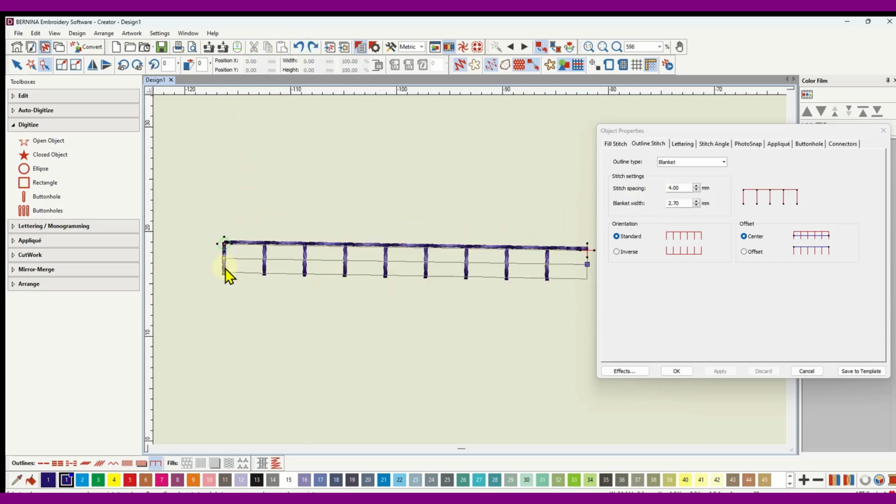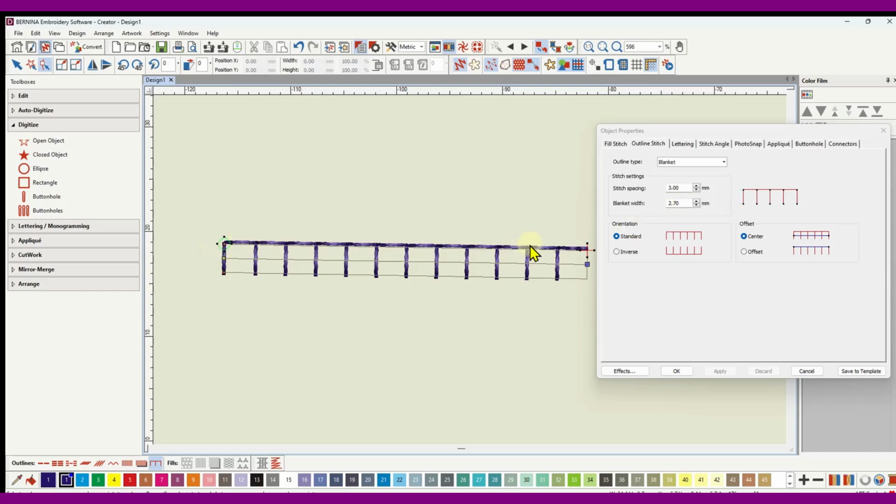Stitch spacing is the distance between each tooth. So if I hover over there, you can see on the right hand side of the object properties the arrow indicating what that is measuring. So at this stage it's 4. I can make that less, say 3, and my teeth will come closer together. I can change the width to smaller than the default as well. So you'll see the little blue arrow here on the right indicating when you hover over the amount, what it's measuring. Now, we've got orientation.